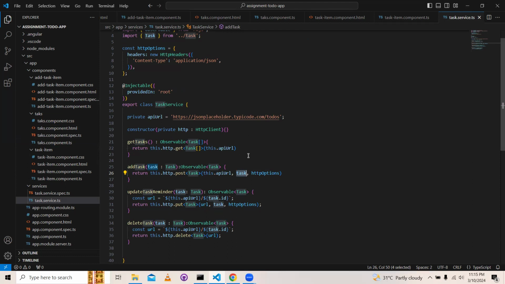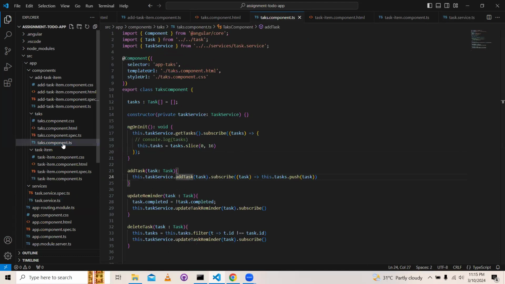If you observe one point here, in component.html we are subscribing to this observable.